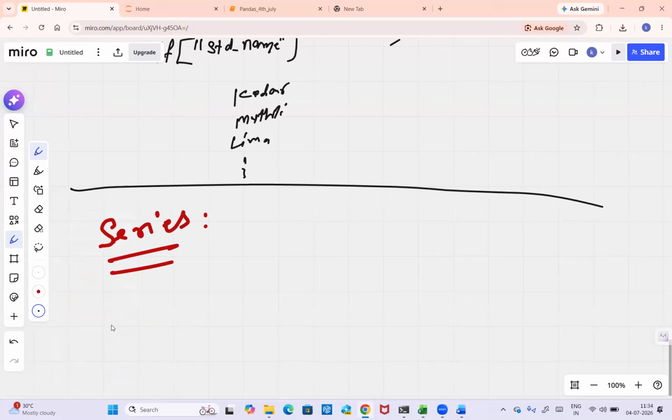Series is nothing but one column in a table or one column in a data sheet.